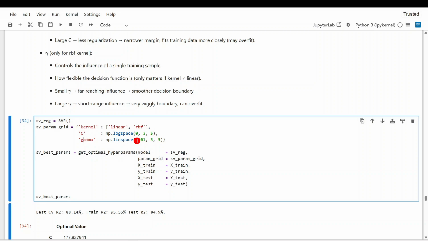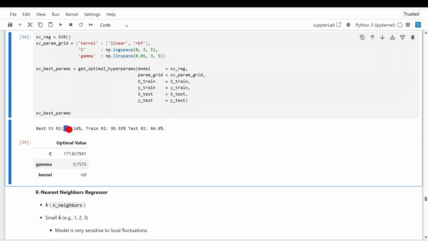Gamma, a linear space between 0.01 and 3, and let's select 5 values. So here we have 5 times 5, 25 times 2, 50 models are going to be fitted, and it becomes 88.14. The optimal value of C is around 178, and gamma 0.75. And the optimal kernel is radial basis kernel.